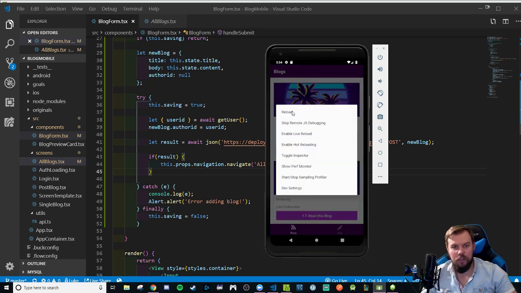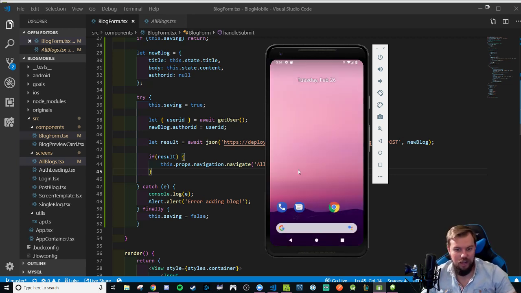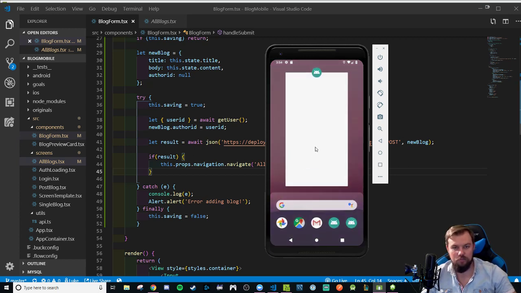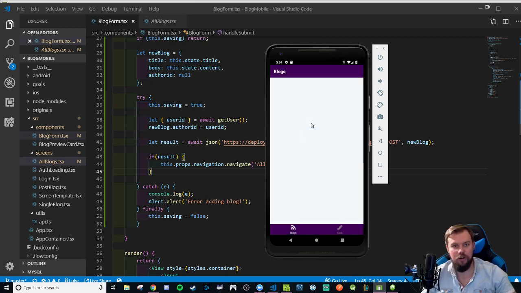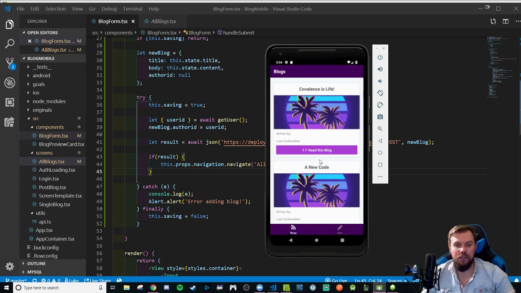So again, if I reload this manually and have it evidently crash, lovely. Oh, never mind, there we go. I must have hit a wrong hotkey somewhere, or my app did crash in the simulator, which is not true to life. Anytime you code something in a simulator, make sure you test it on a real-life device because it will behave differently.